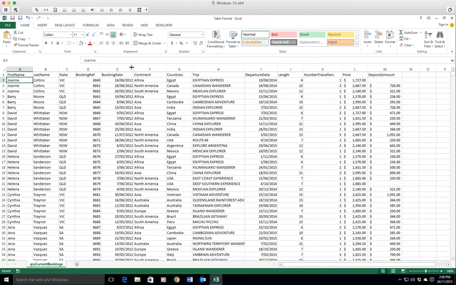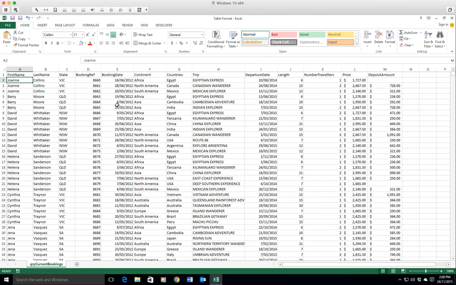Now, the feature actually sits on the Home tab, and it's right here in the middle, called Format as Table, as I mentioned. You've probably seen it before. Some of you might have even used it. I'm not sure. But what I want to go through with you is obviously all the features that are attached with it. So you can see I've got just a really simple spreadsheet set up here. No formatting applied other than the date format that's there, and I have applied currency format to the price column, but that's about it. Nothing special.